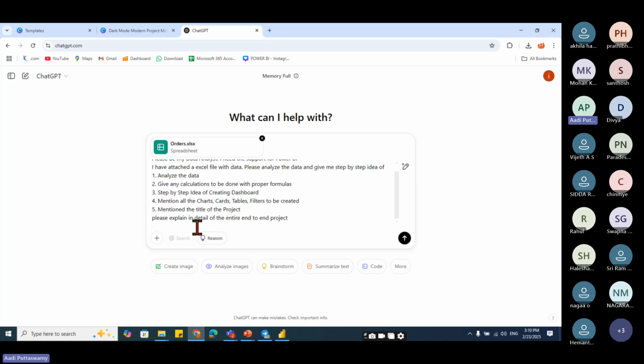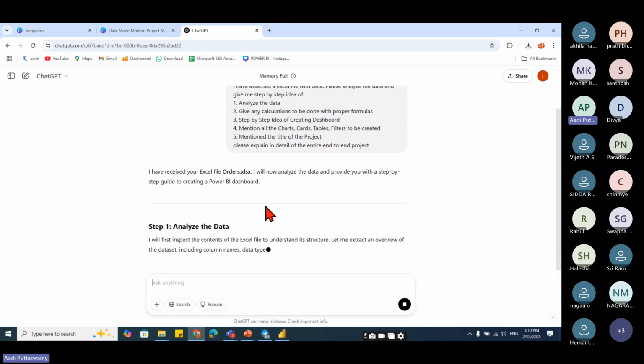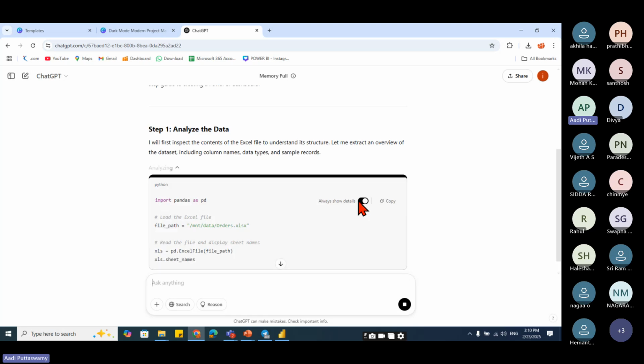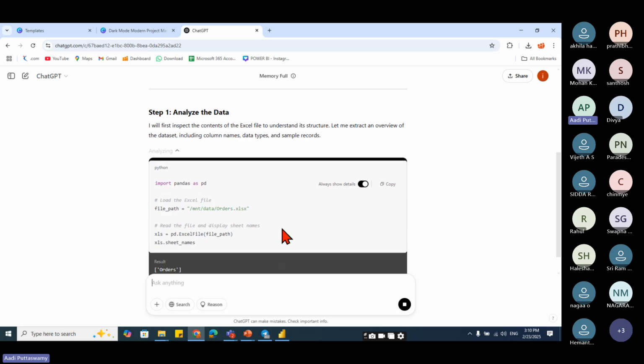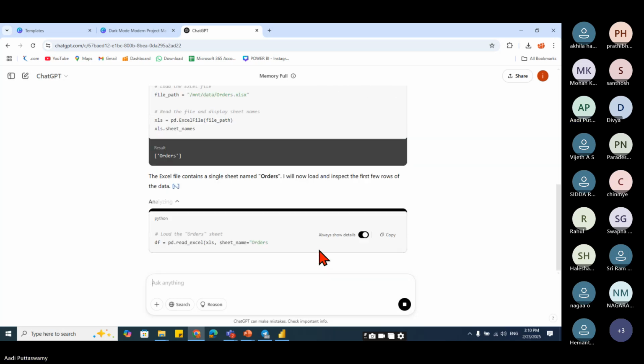Now we have to finish the project, so I just selected here. I will say next. We just observe all the details, whatever I've given. We just see here, analyzing the data. It is trying to inspect all the data here. It will do some analysis. It will give me all the results here. Let's see. See, the Excel file contains a single sheet.